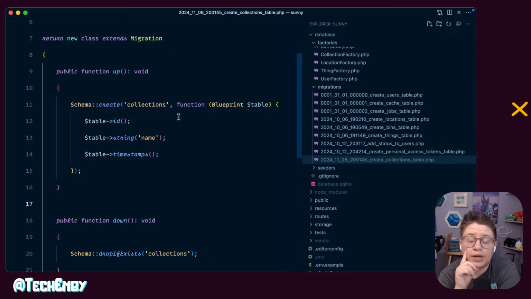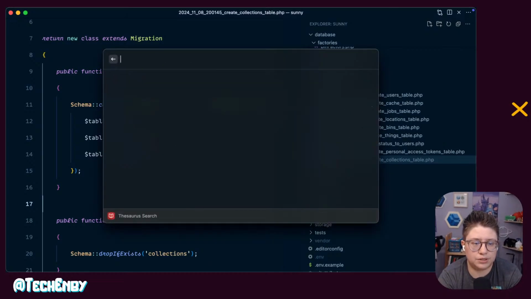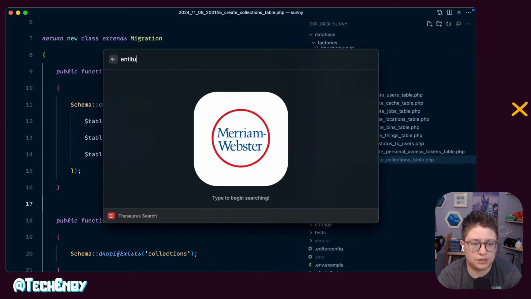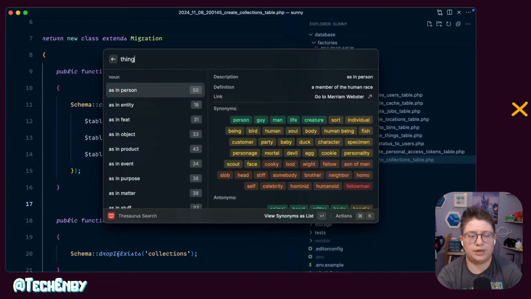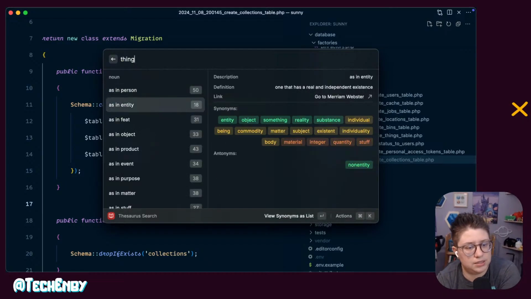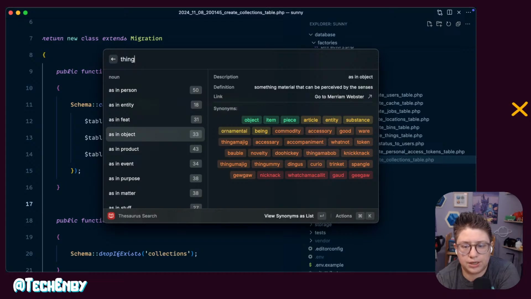Or collector item, thesaurus. Entity, as in an object, substance, reality, individual thing. What's another word for thing? As in an object, item, piece. Piece might be good.